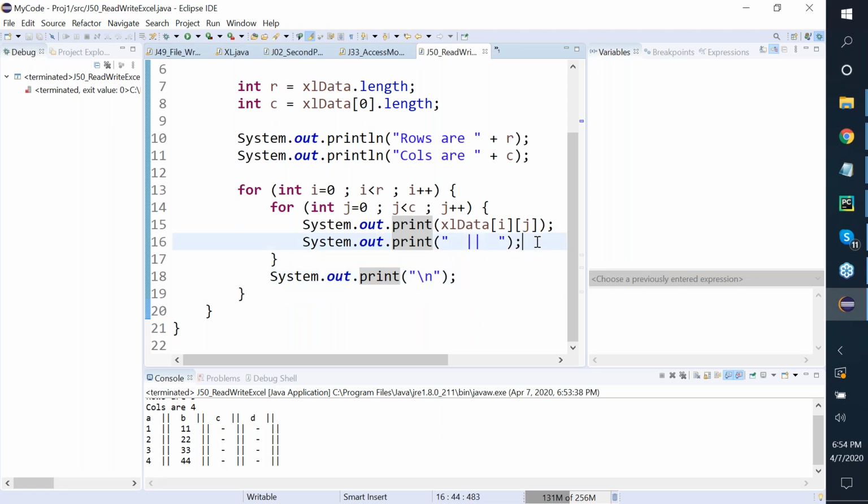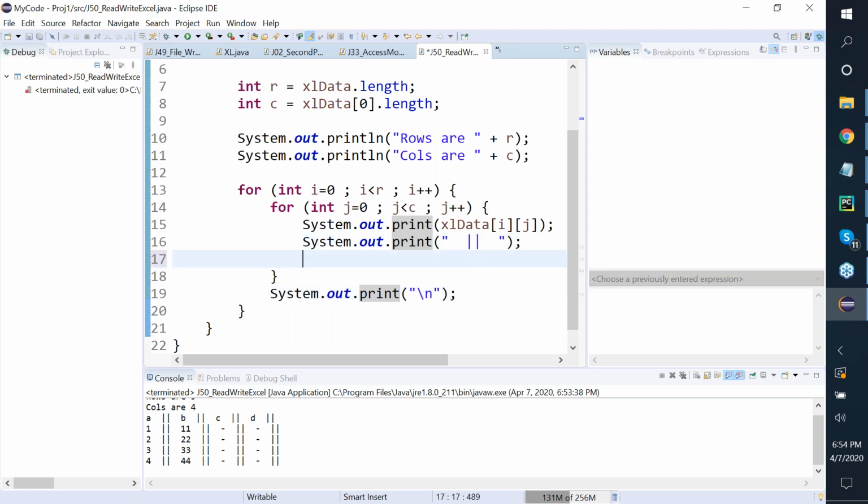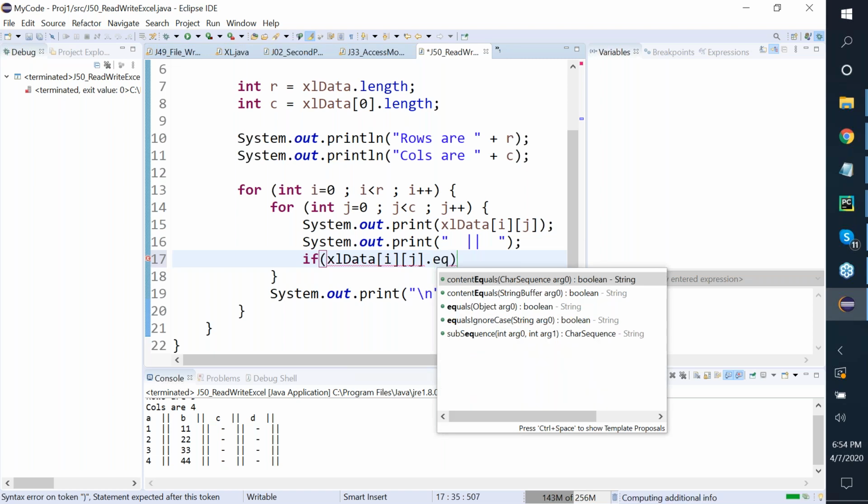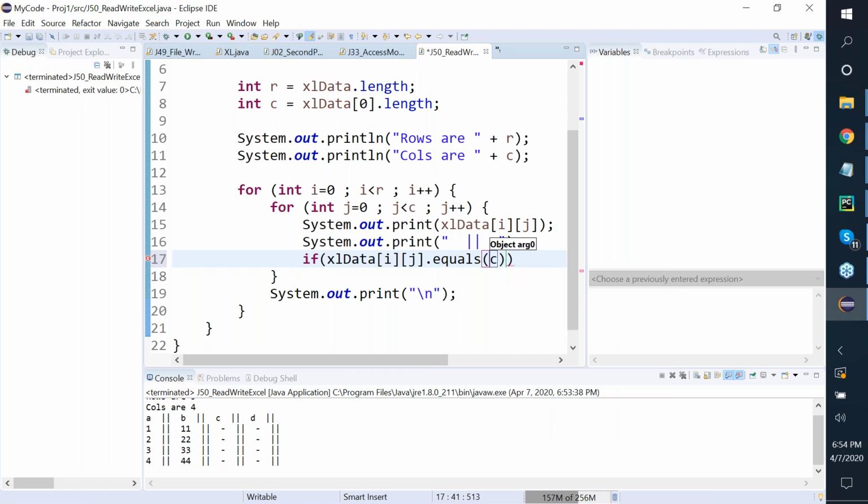So I'll say if Excel data i j equals, so wherever it says C, I want to change that.